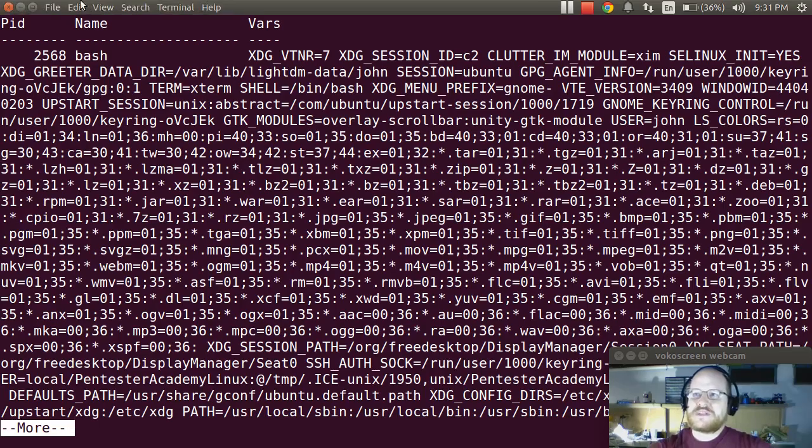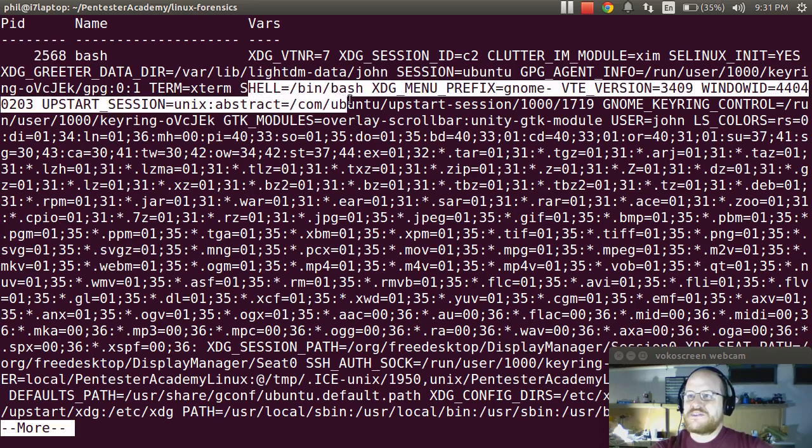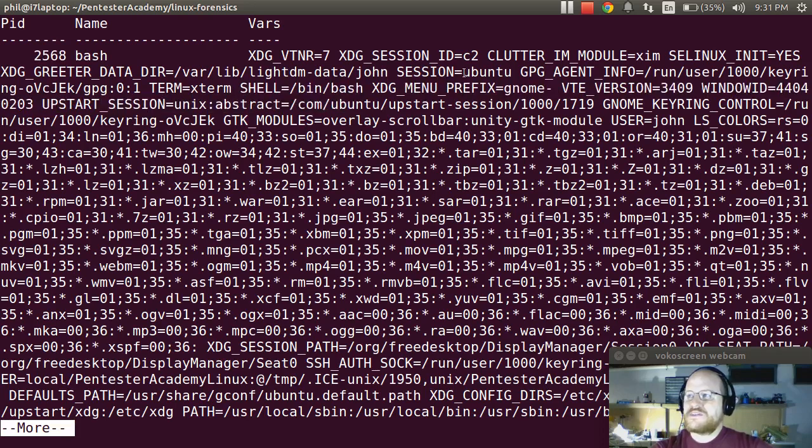So here we can see for the first process, which was at process ID 2568, we can see some different information. Here's the shell. It's an Ubuntu session. And it looks like our user is John.